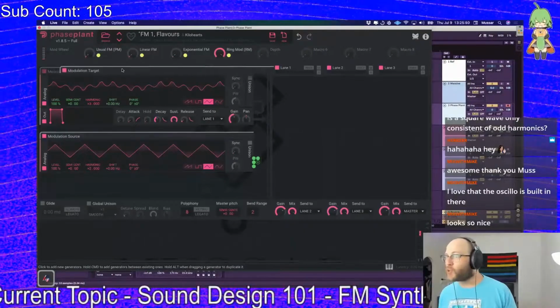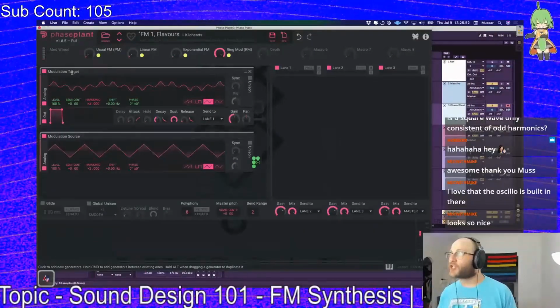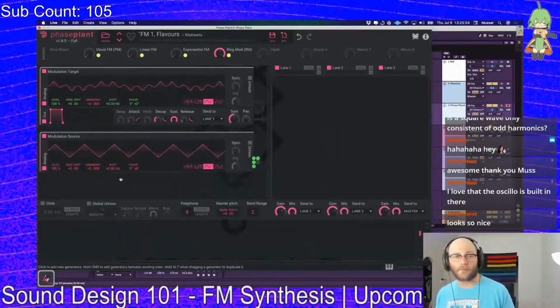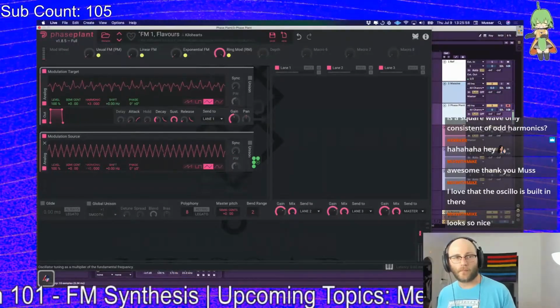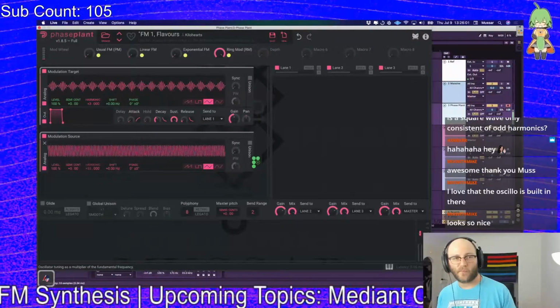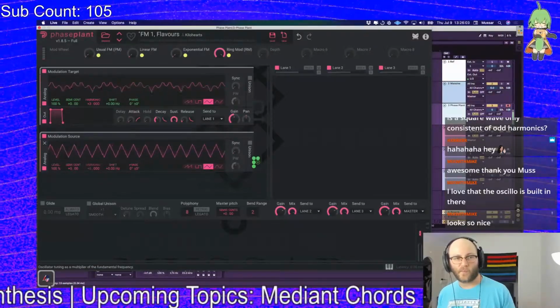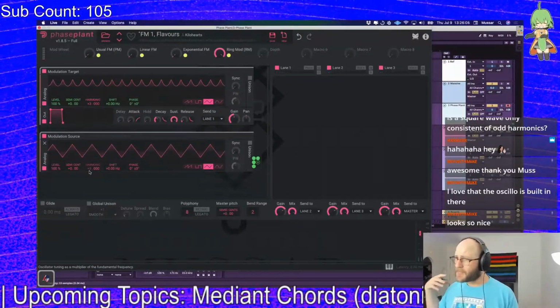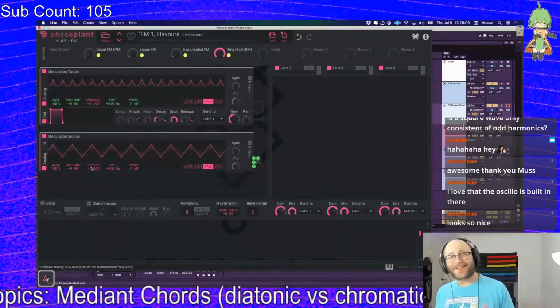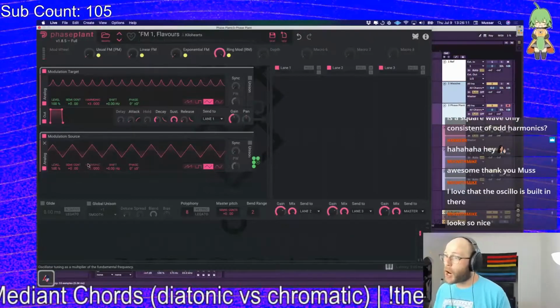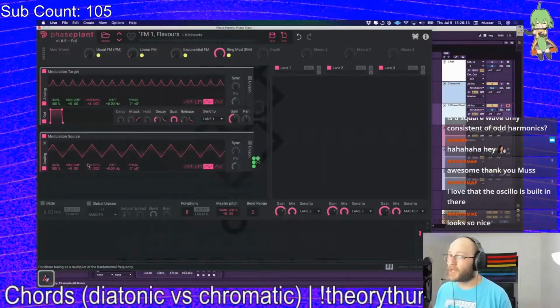The modulator is the modulation target, the thing that we hear. So ring modulation can be a really fun tool that doesn't impart as many harmonics as frequency modulation.